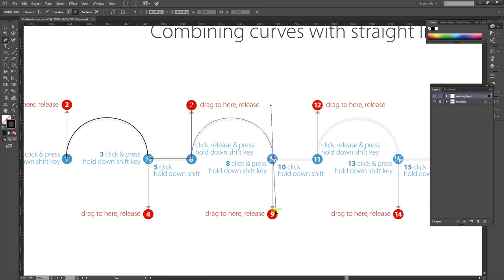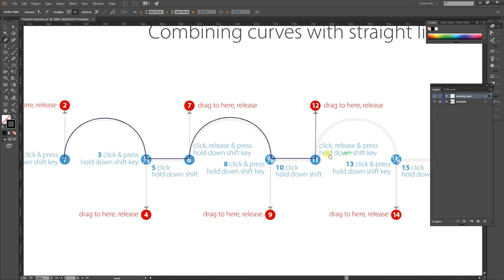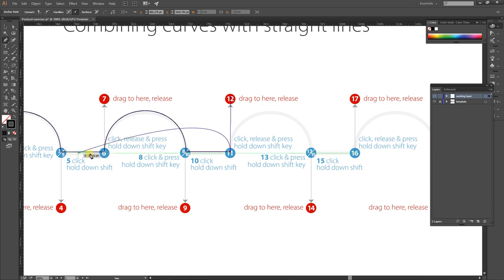So it's every other anchor point: click and drag, and then click, and then the next one is click, and then click and drag. You're alternating back and forth, but you will be clicking on all of these blue numbers twice. That's the only way you're going to get it, because you have to tell it two different things. The incoming tangent is different than the outgoing tangent.